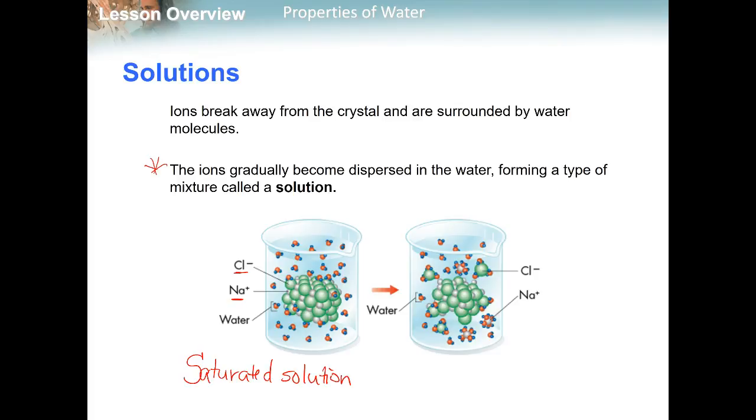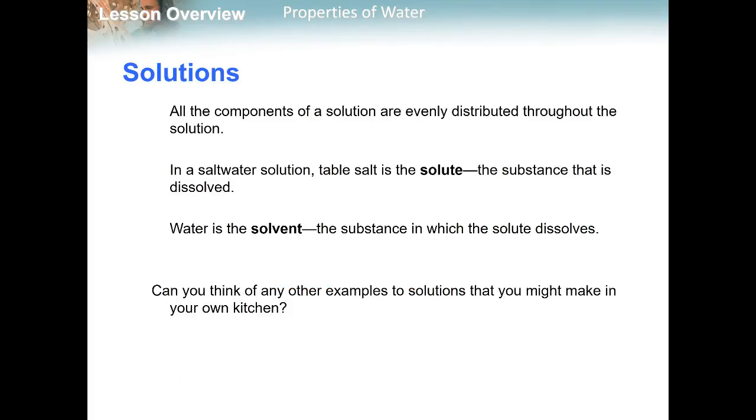Okay, but a regular solution is where all of the molecules hold it, and it's equally dispersed in the water, and it forms a solution with no overall chemical change taking place. So when we think of solutions, the components of a solution are evenly distributed throughout the solution, and we need to learn two terms. And if you're anything like me, these two terms can be easily confused.